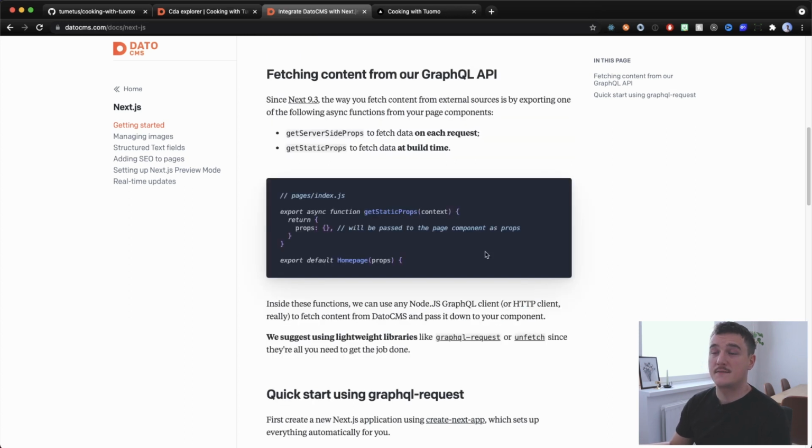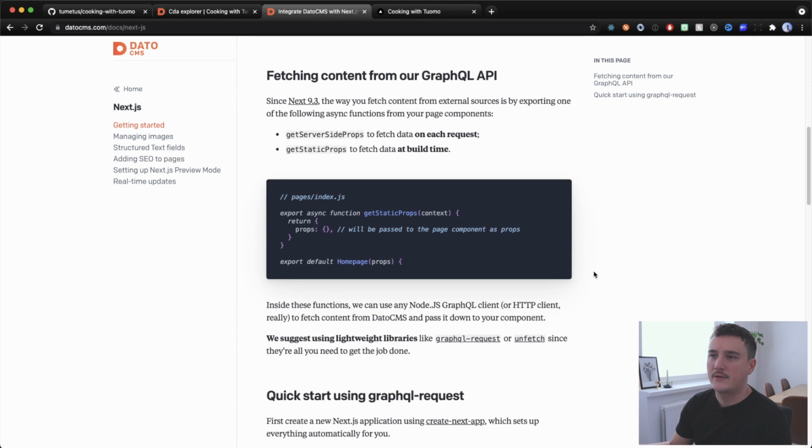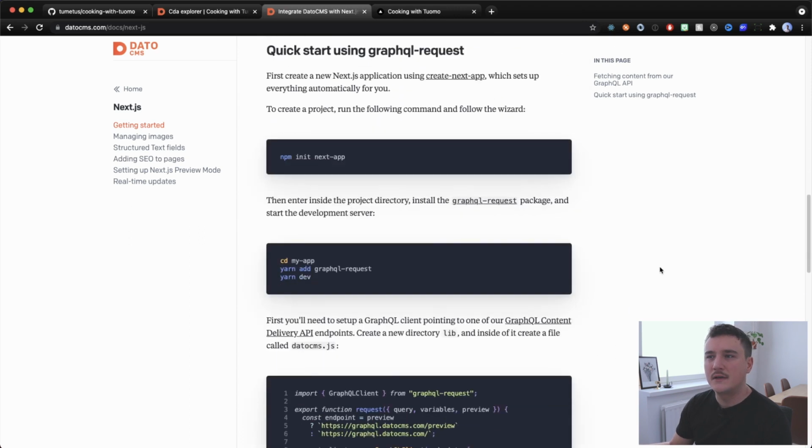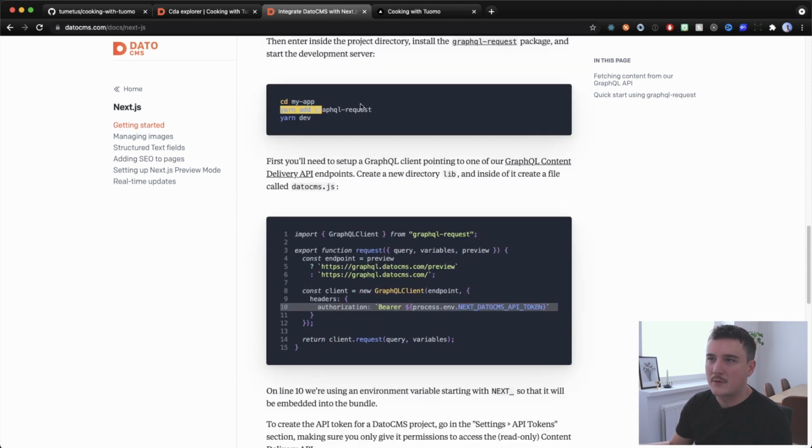So the first step is fetching the content from GraphQL API. And we can do the fetching inside either the get server-side props or get static props. And for our application, we want to use the build time rendering, so we will use the get static props function. And to get started, we actually need to install GraphQL request.